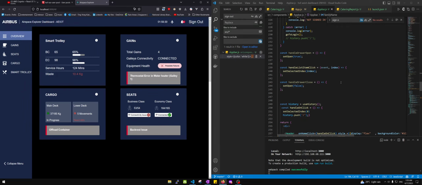Now we're going to create an array called attributes. And inside here, we're going to say new Cognito user attribute with two properties. First one is going to be name, which is going to be email, and our value, which is going to be our new email that we have set up in our state up here.